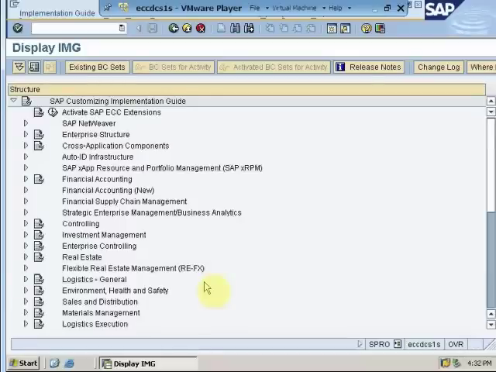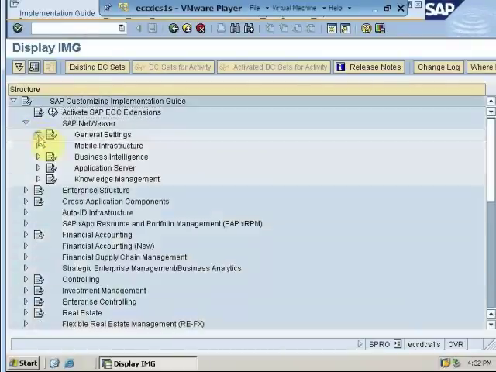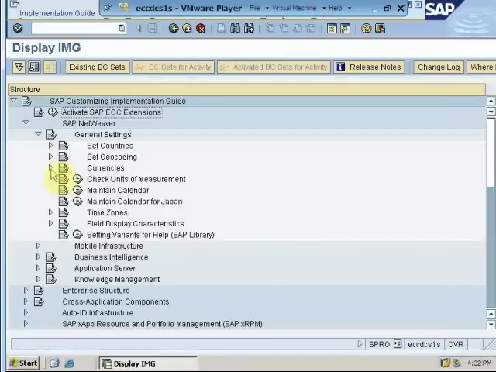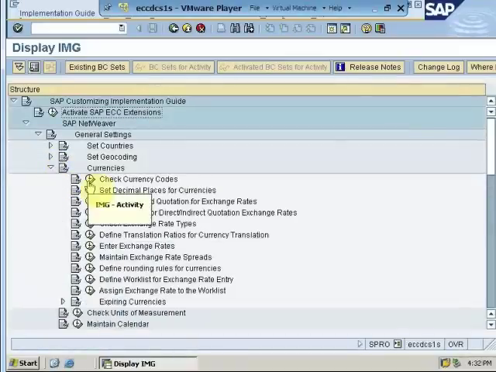Moving on to our fourth topic of Unit 1, which is known as currencies. In order to configure currencies, we are directly in the implementation guide screen. So within the implementation guide, we have to go to SAP NetWeaver, General Settings, and Currencies. As you can see, there are a lot of customizations regarding currencies, but they are not all necessary.